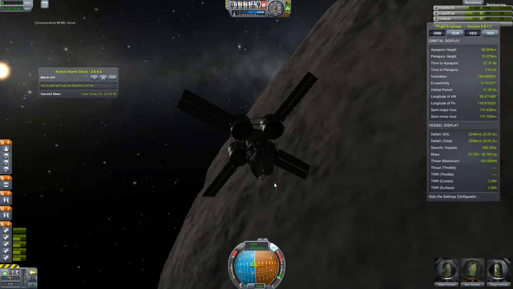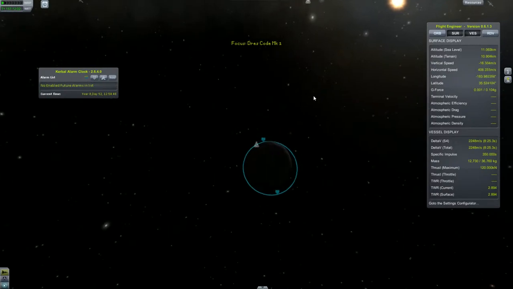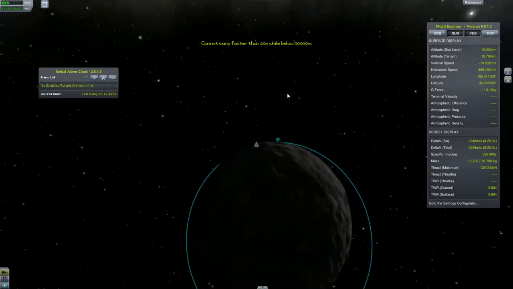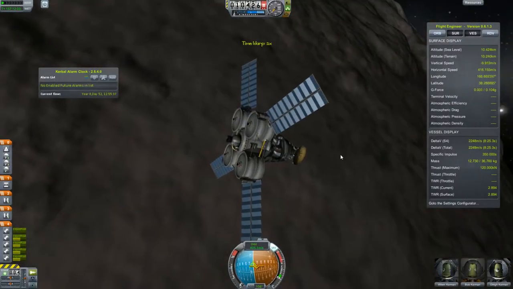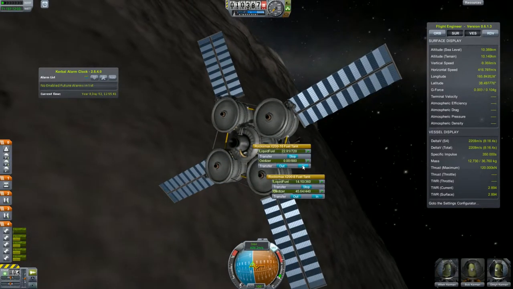And now we are going to perform the fairly basic landing procedure, which wouldn't be unlike the moon landing, because both of these bodies share similar properties, such as low gravity and lack of atmosphere.